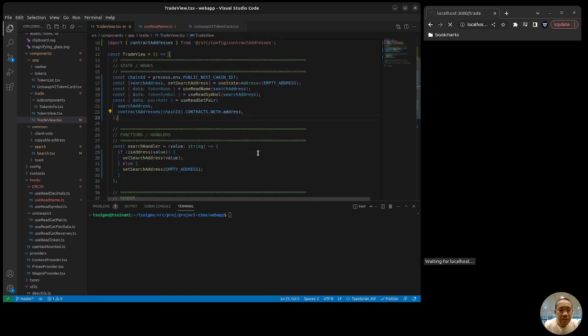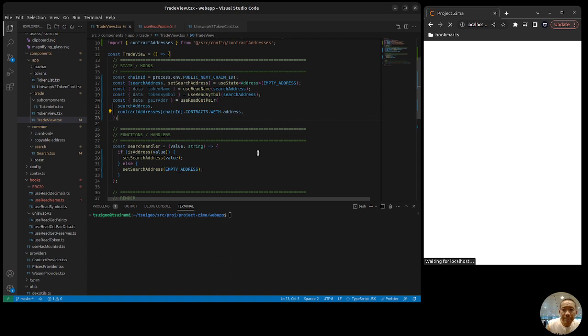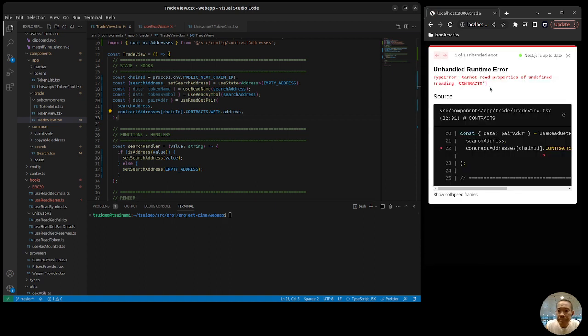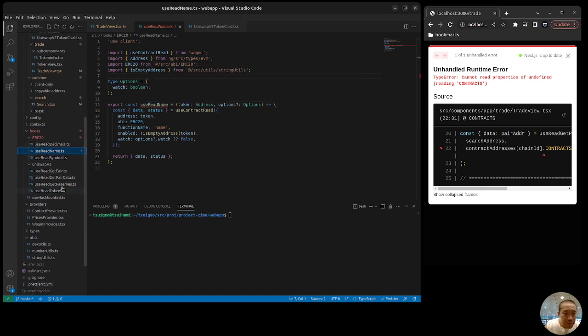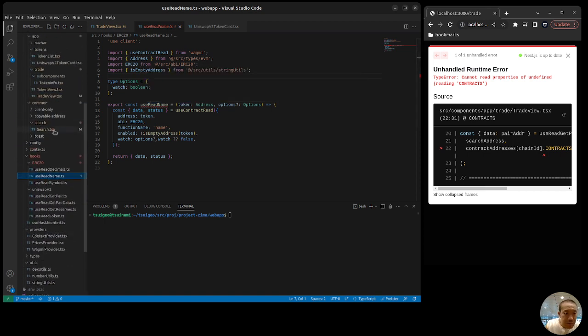All right, nice, cool. What's going on here? Did I get something wrong here? Chain ID, we definitely have that. Let's ignore this for now. Let's figure out the other issue first.